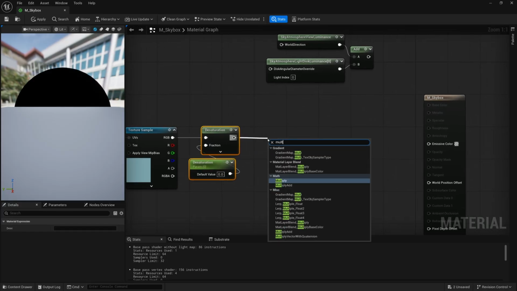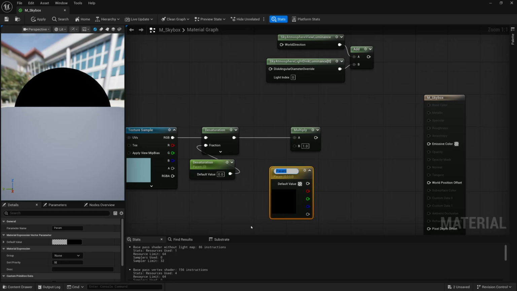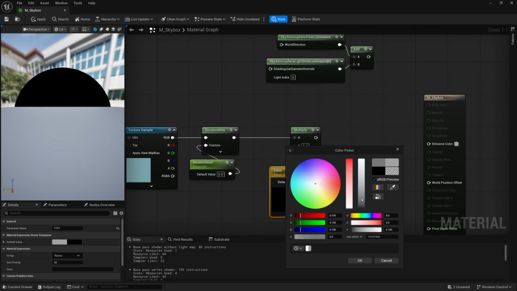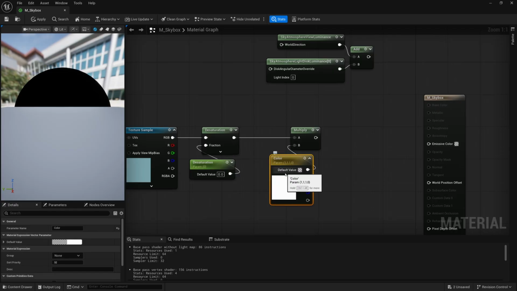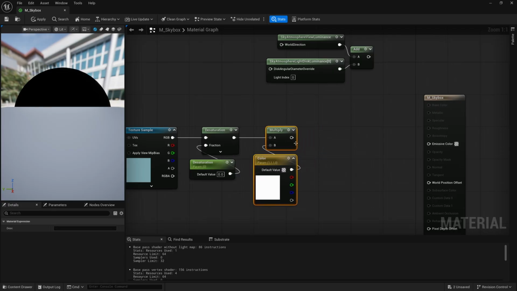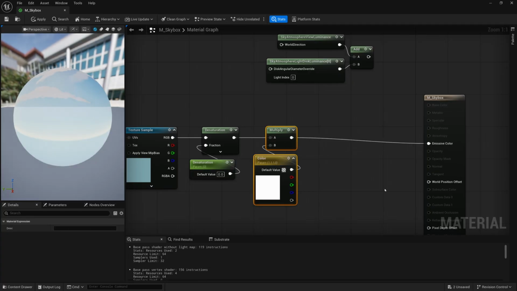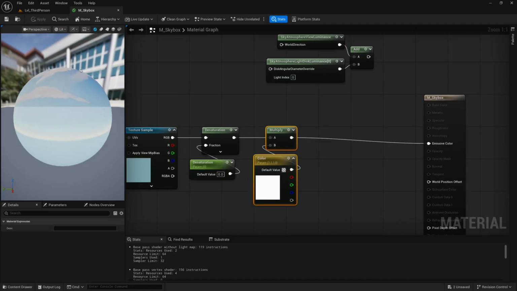From here, we can drag off and multiply. And we'll multiply this by a constant color. So I'll hold V on my keyboard for a vector parameter, and I'll call this color. I'll double click the color, and then I'll set the default value to be fully white. And then this goes into B. And this is good because anything multiplied by 1 is just itself. Simple math, but it's cool that it works for colors and things like that. And then from here, we can just plug it right into emissive color, click save, and then I'll drag it to dock next to my level.